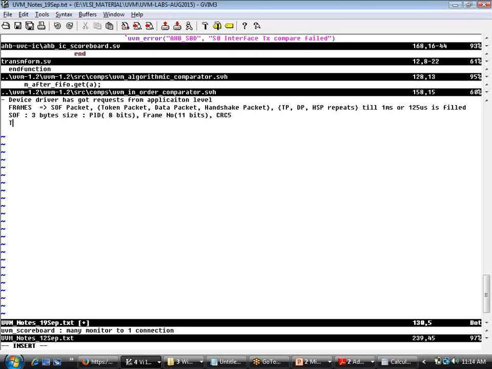Then the token packet. What is it? 3 bytes. Again PID. How many bits? Then what? Something called address. Because when the laptop generates the frame, it will send the frame to my pen drive, music player, printer, whatever device is connected. It will broadcast the data.